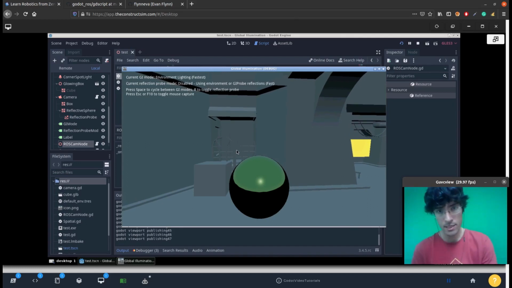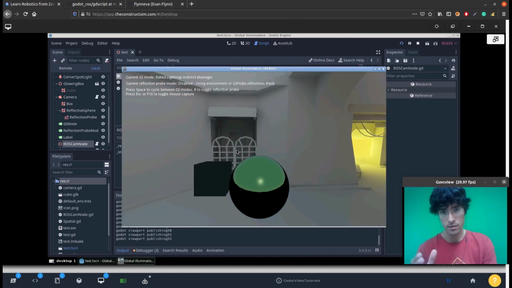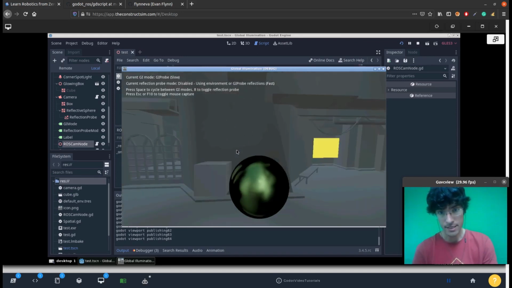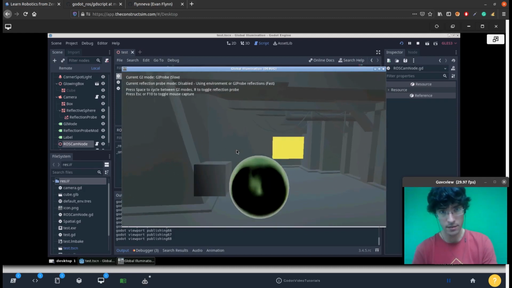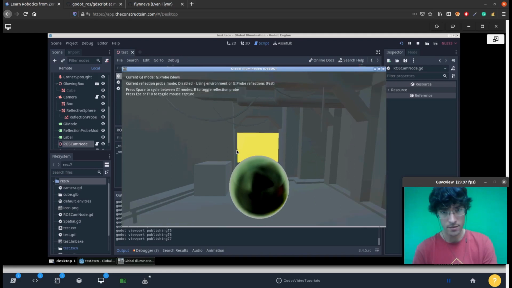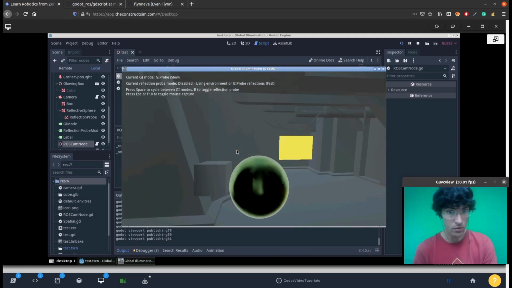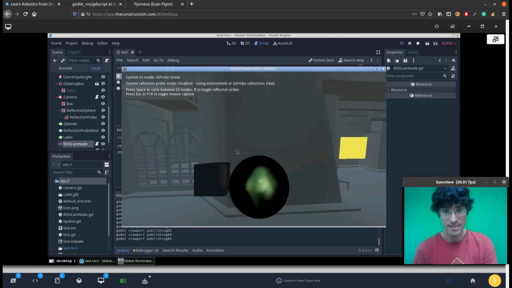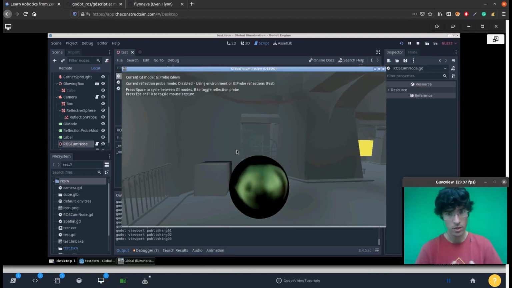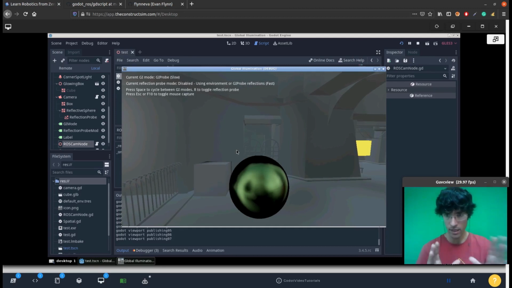If you hit the space bar, you can swap between different qualities of rendering. In this case, this one's the best one, as you can see. So you have a testing ground for any Godot game that you want. You can use this anywhere, 2D, 3D, it doesn't really matter, but in this case 3D makes more sense.